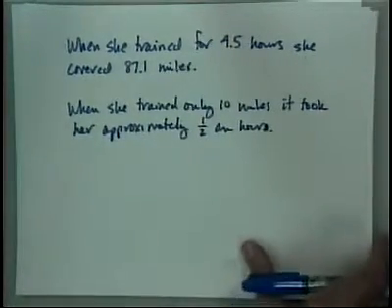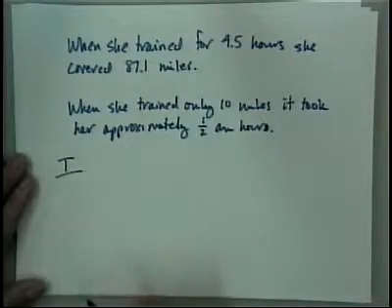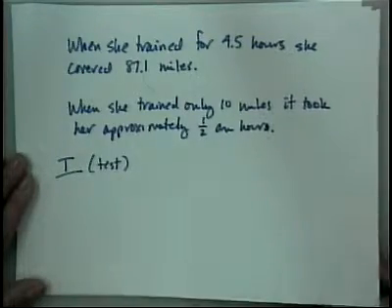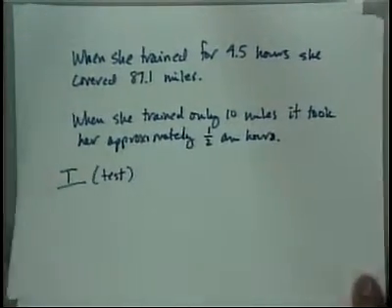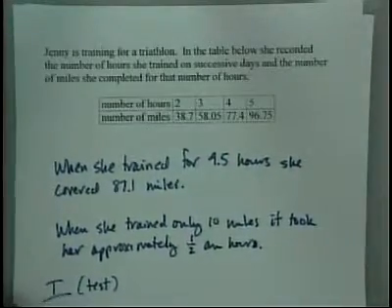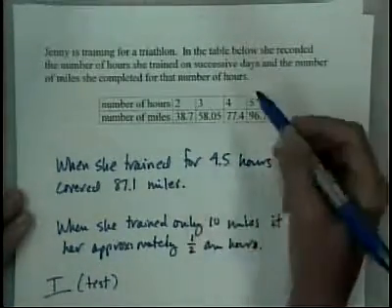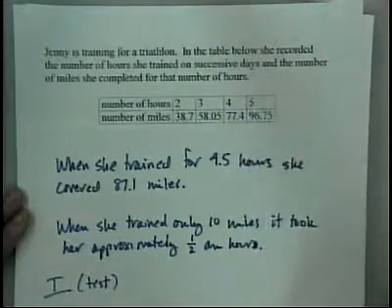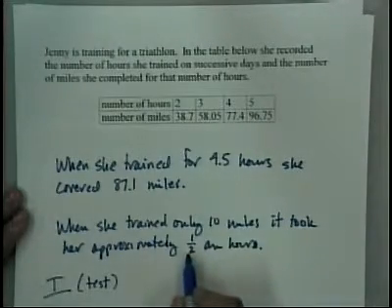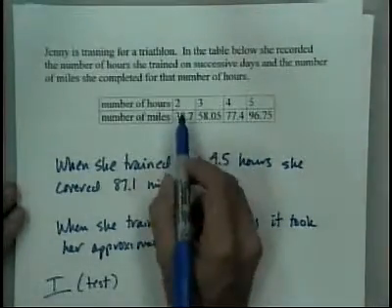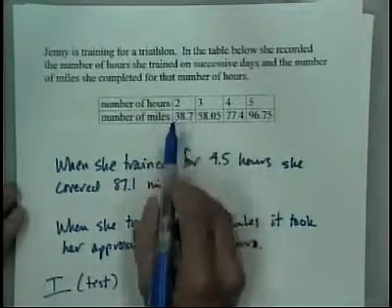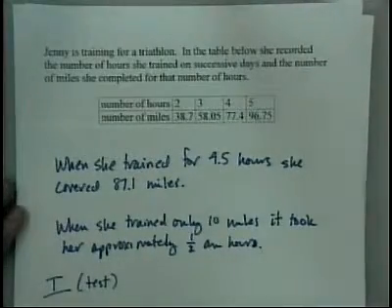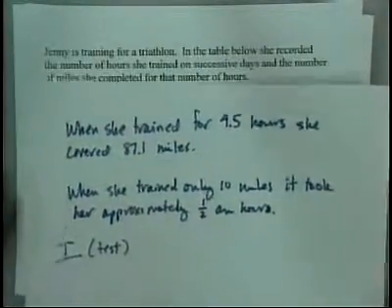We should test the T part of our invests procedure, our answers, and we'll do that by looking at the table data and making sure that those are sufficient. Well, let's see, 4.5 hours falls between 4 and 5, and the number of miles is 87.1, and that fits very nicely in our table. Half an hour goes with 10 miles. Now, our table starts with 2 hours, but 10 miles seems reasonable if you think about the 19.35 miles per hour that we found for her.